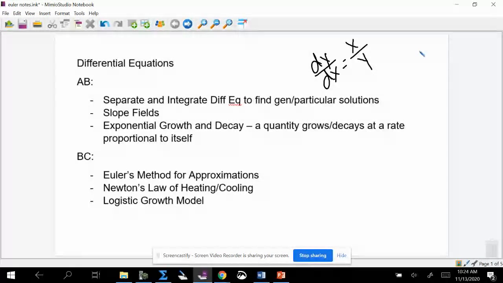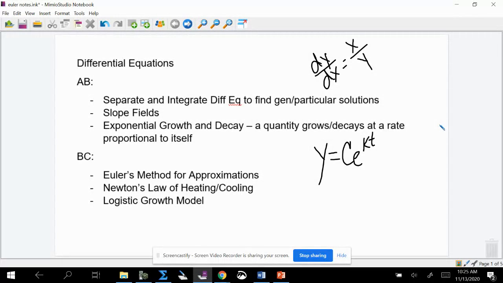And then the other thing we did, which was more of a review than anything else, is we talked about how differential equations were one of the ways that we could solve exponential growth and decay problems. Exponential growth and decay is when a quantity is growing or decaying at a rate that's proportional to itself, so proportional to how much we had to begin with. And we used this formula, y equals c e to the kt. Most of that lesson was truly a review of what you did in Algebra 1 and Algebra 2.